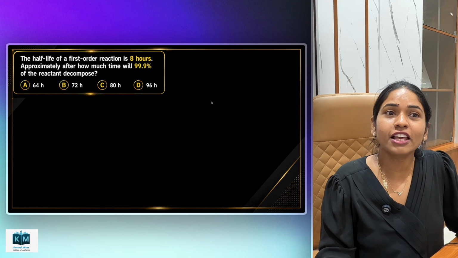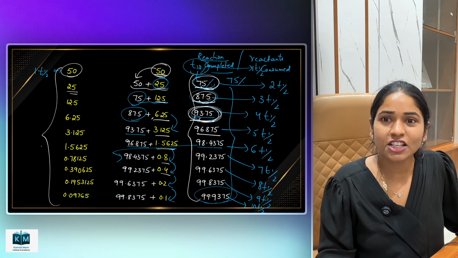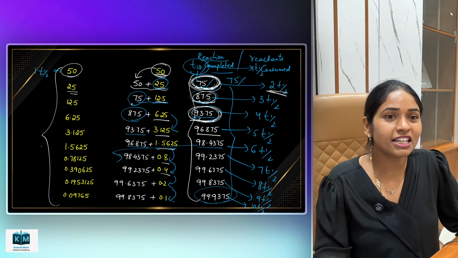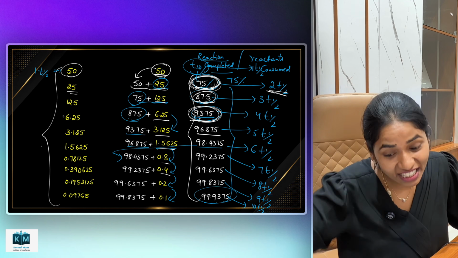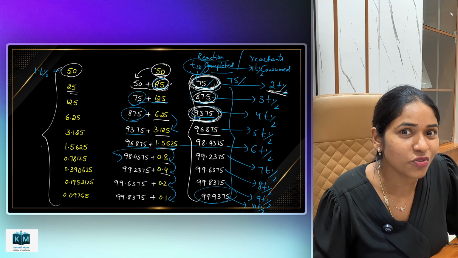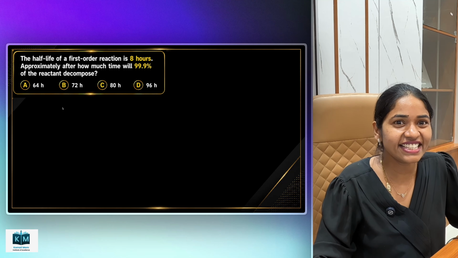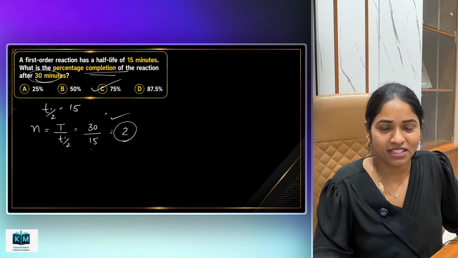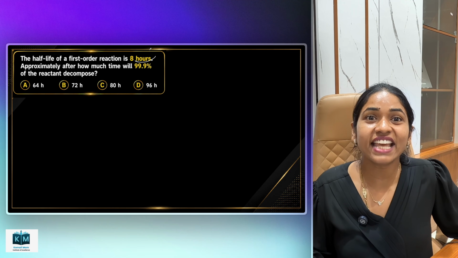If the number of half-lives is 2, then what is the formula, students? Tell me. Half-lives are 2 means 75% of the reaction is completed. That is nothing but 75% of the reactants consumed. If they ask how much amount of substance is left, 25 is left. That yellow color, half you have done, not that one. Easy. What is the answer? 75%.